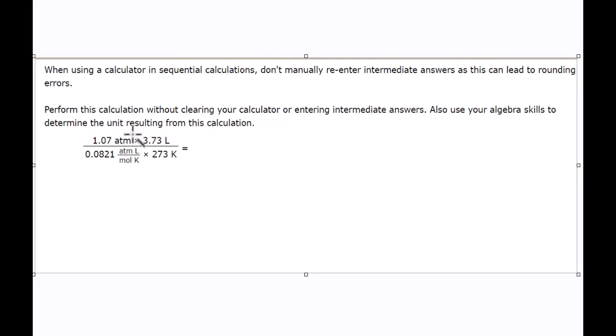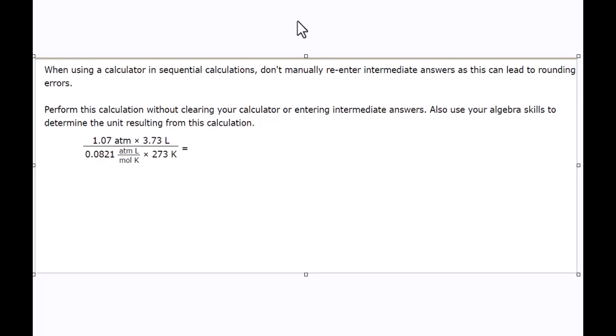Here's a unit that you'll be seeing in the future, atmospheres of pressure. You may have heard about that. That's pressure involving gases. Here we've got liters, certainly a unit you should know. Our temperature, average kinetic energy unit, Kelvin. And here we've got sort of a mixed unit. This is a constant that uses atmospheres, liters, moles, and Kelvin. And when you use a constant, you really should include the unit of the constant, not just the number. Otherwise, you're going to get some errors. And you'll see that especially with the gas law.